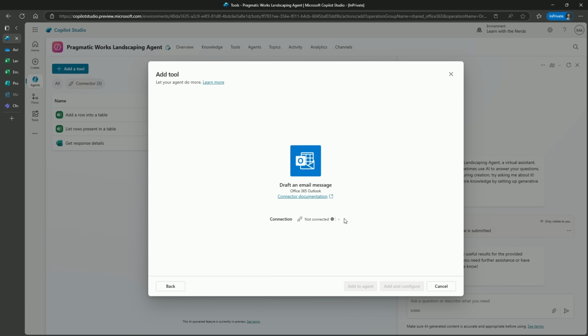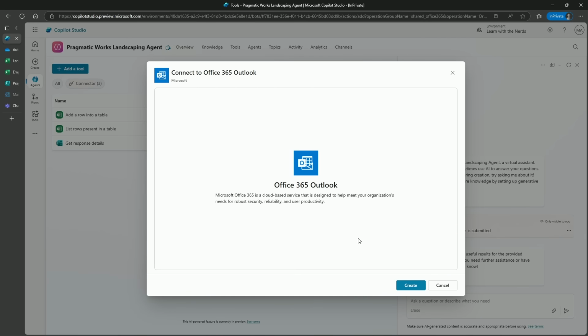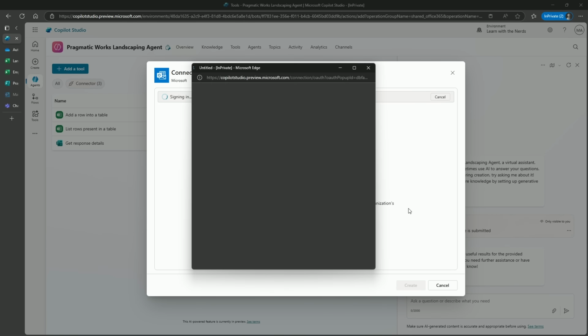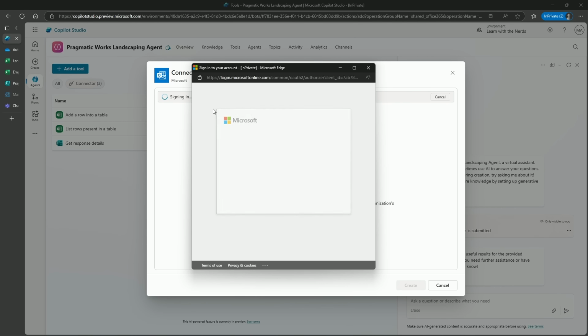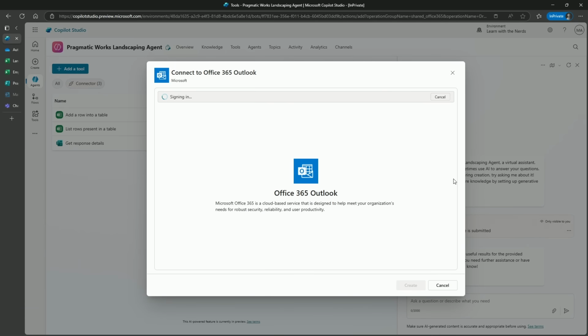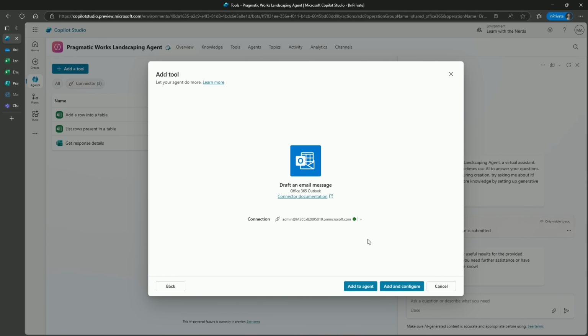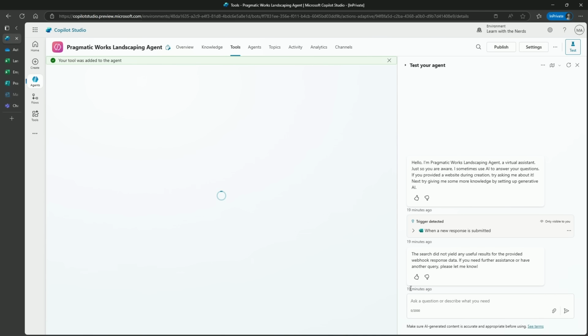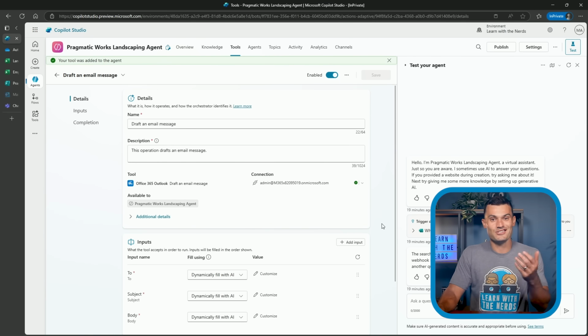All right, let's make our connection here, just like we did with Excel. Select the dropdown, create a new connection. Single sign-on is going to be here for us as well because it's all part of Office 365. So we should be able to click on create. We need to select our email address here again. We should not need to use the authenticator application. Sometimes it happens, but we shouldn't need it here. There you go. I can go ahead and choose add and configure. All right, let's go about it here.